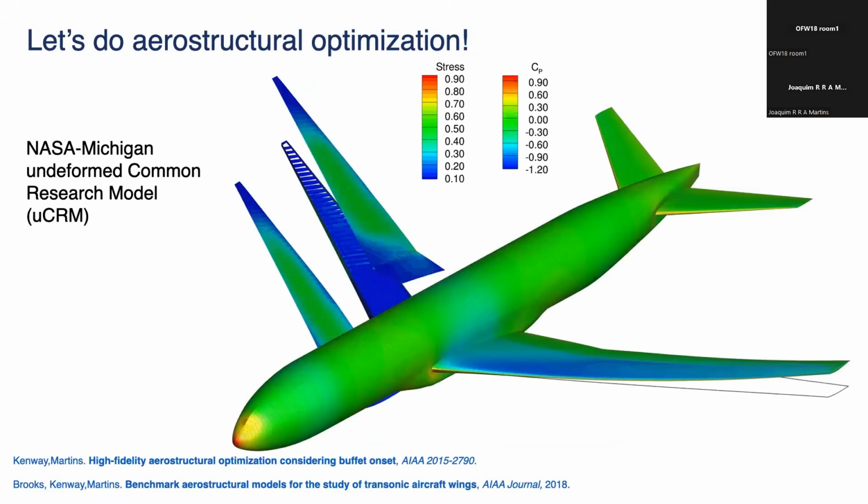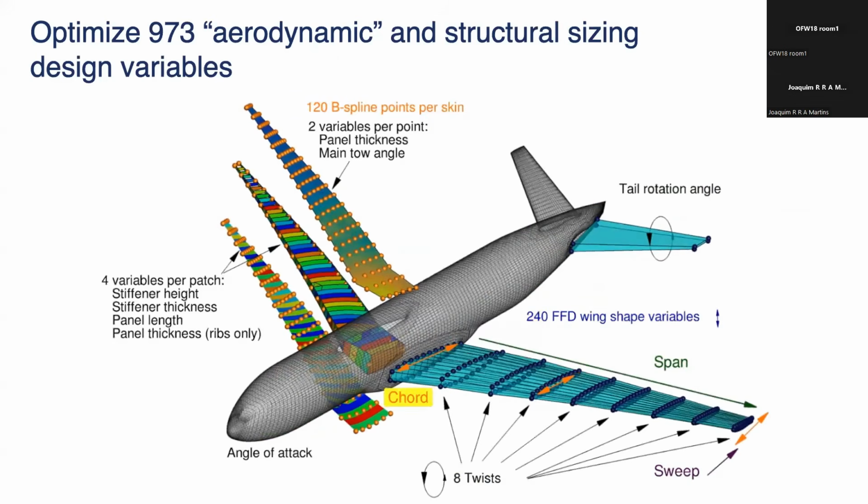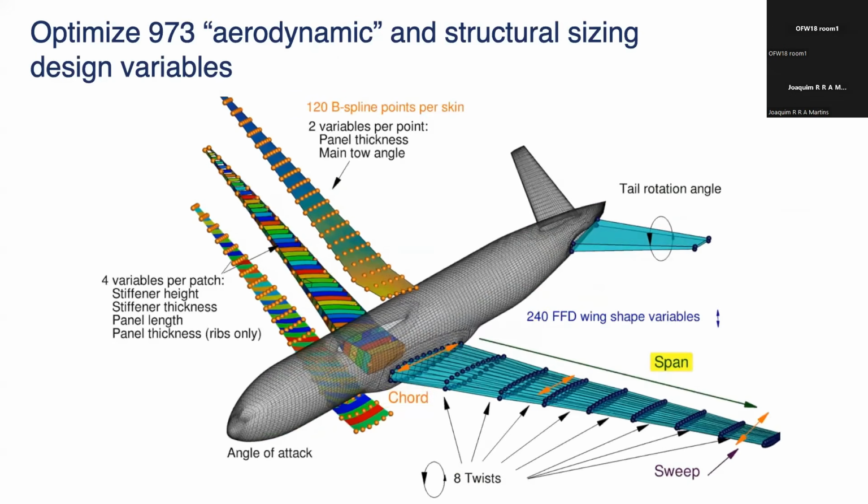So now we can actually do aerostructural optimization. What does that mean? First, we have a model of the structure on the left, a model of the CFD on the right. The two are coupled so that you get the flying shape. Second, we're going to consider all variables. We have structural sizing on the left and structural arrangement, right? And on the right, we have shape, but this shape is not just the aero shape because it's linked to the internal structure. So you can see the changes there on the airfoil shapes change the structure on the left as well, okay? And you're going to see changes in sweep, span, chord variation, and they're all linked there.